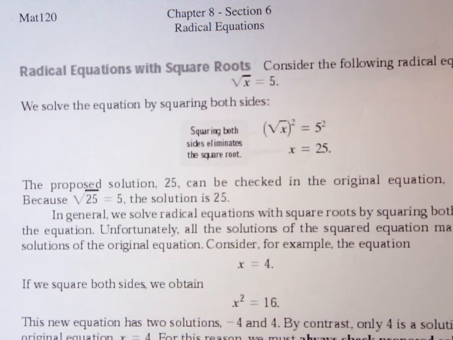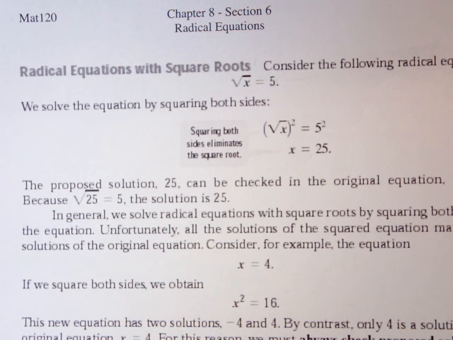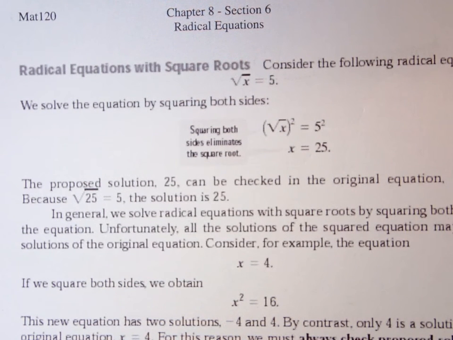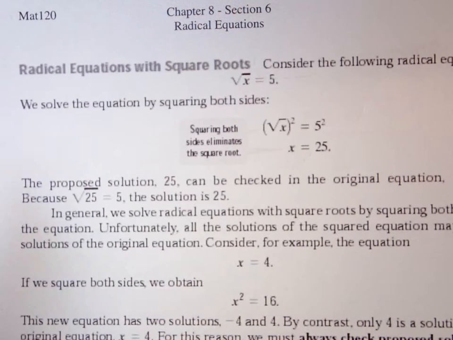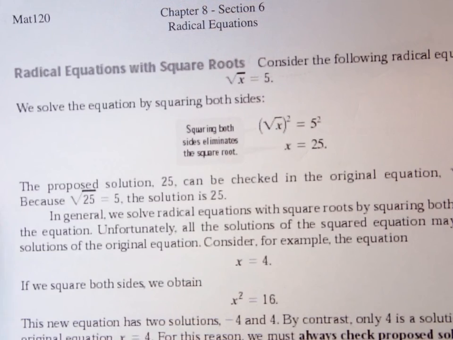8.6 deals with radical equations, and now we're into the equation solving. So we've done all the processes on this stuff. We've defined it, we found the domain of it, we have simplified it, we have added and subtracted, we had multiplied and divided it, and the next step in the process is to solve equations involving it, and that usually leads to applications afterwards, because you can't do an application without knowing how to solve an equation.